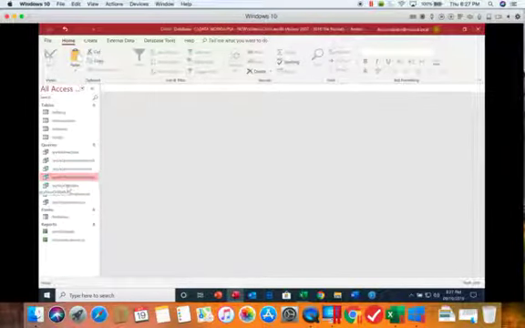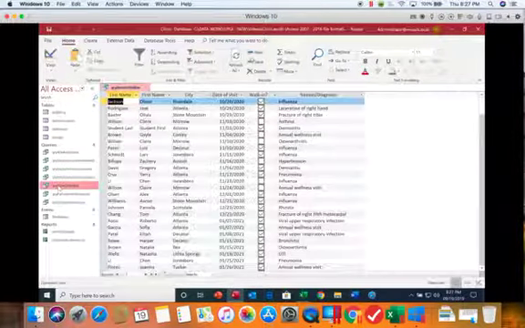We have this November or walk-in query. We can open that. And now we could look at our filters again.